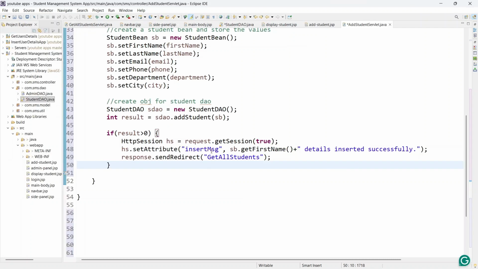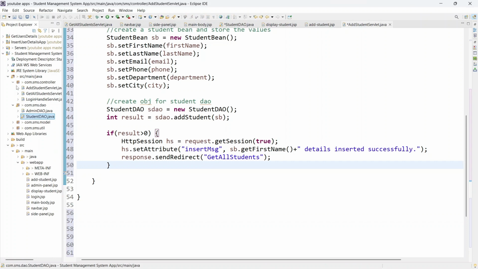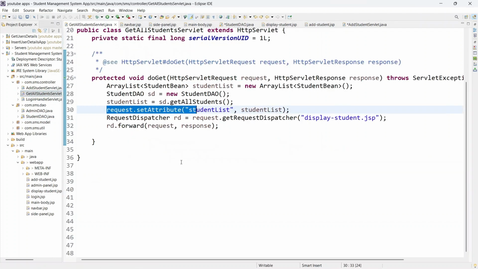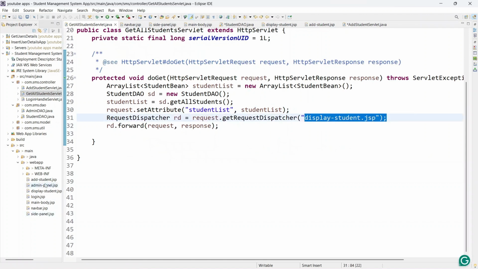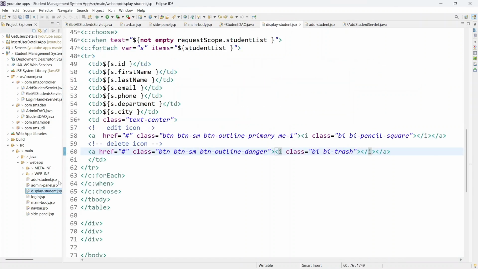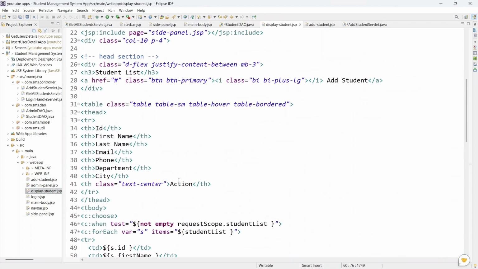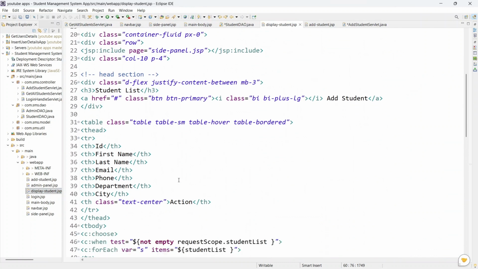To print this message, first we have to open the GetAllStudents servlet. Here the GetAllStudents servlet is sending the request to display students.jsp. Open display student.jsp. This is our display student.jsp page. Here is the table tag, and here is the head section. Just before the head section, we have to write a message.